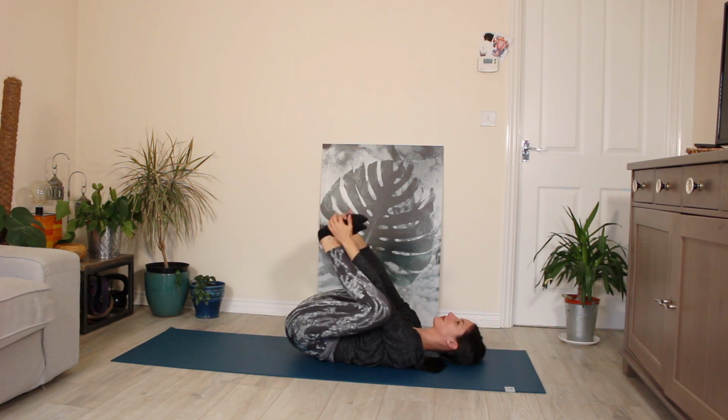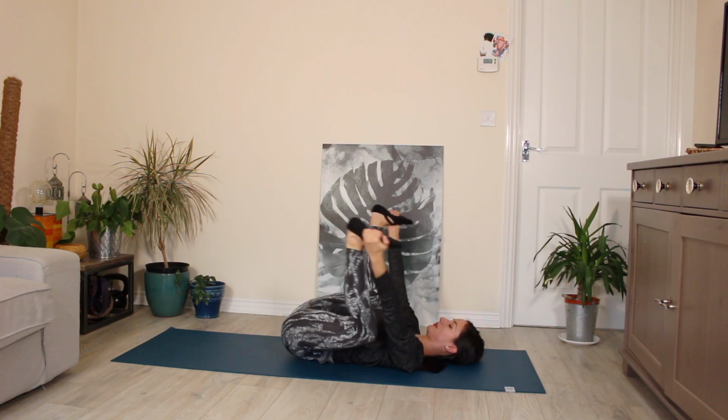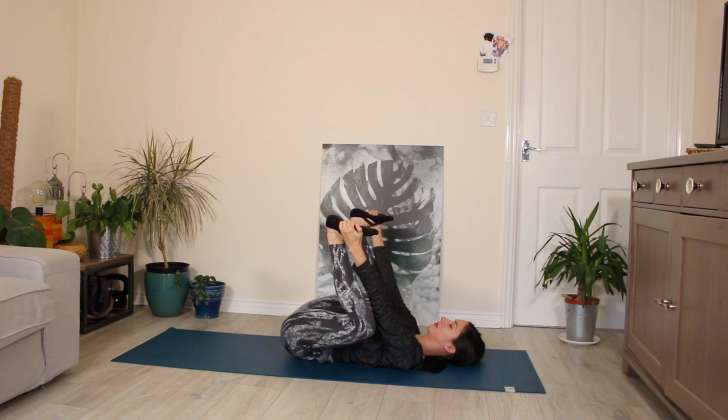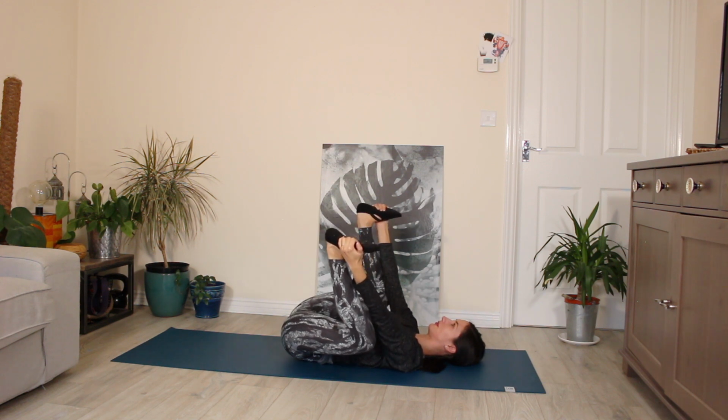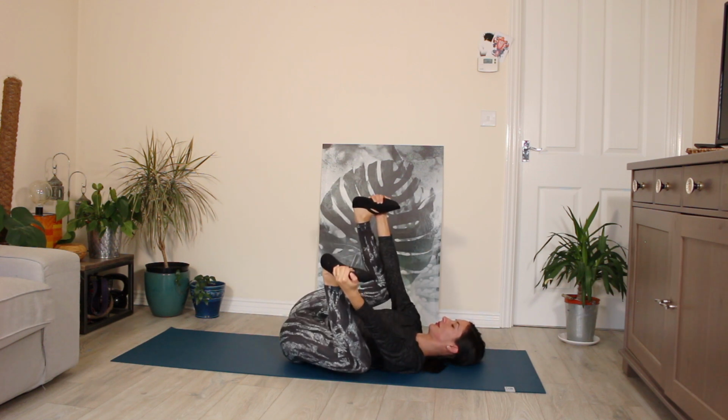Bending both knees, anchoring your sacrum to the mat. Flex your feet, reaching for both the left foot and right foot for a full happy baby. A glorious stretch for both the hips and the groin. Maybe rocking side to side for a moment.